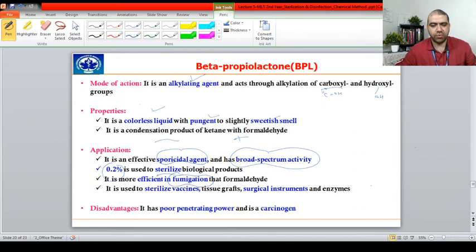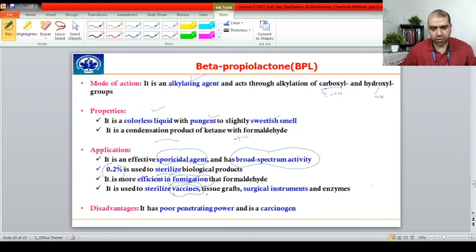For fumigation we used formalin, and then we can mix it with potassium permanganate or heat it, steam it, and you can sterilize your culture rooms and biosafety hoods. So it's used to sterilize the vaccines. There's no vaccine currently available for coronavirus. That's why we are suffering like this.